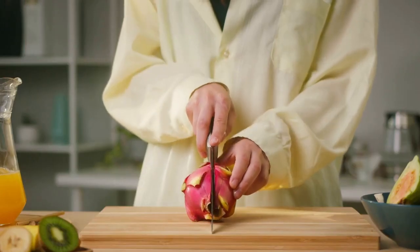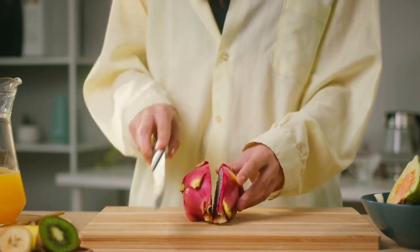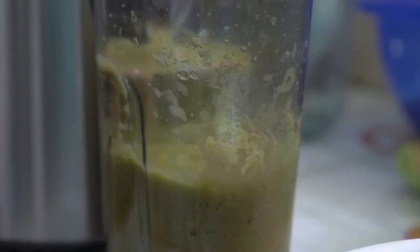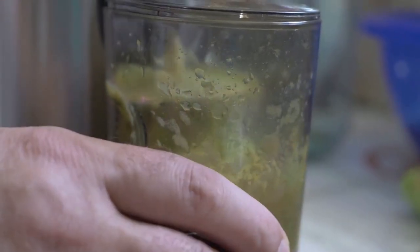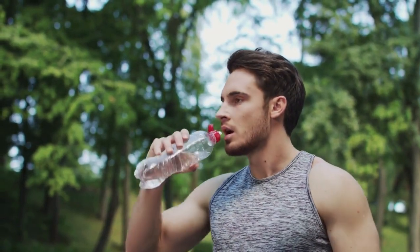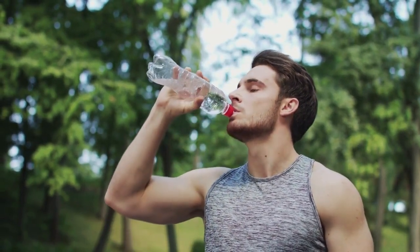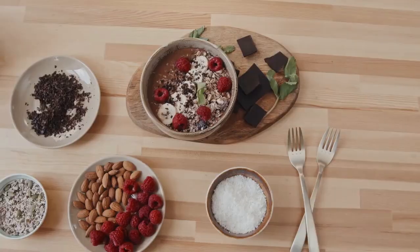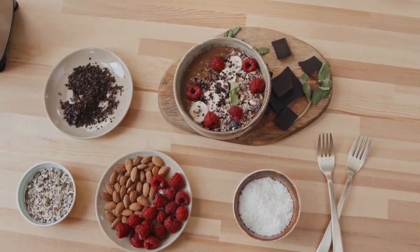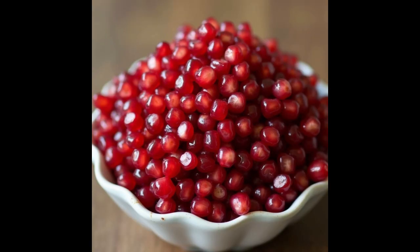Now, let's talk about jackfruit. It's a great source of both carbohydrates and protein, providing about 2.84 grams of protein per cup. Jackfruit is perfect for keeping your energy levels stable throughout the day. It's also rich in fiber, aiding digestion and ensuring your body can absorb the nutrients it needs for muscle repair. Dice it up for a refreshing lunch, or toss it into a post-workout meal to boost your recovery.